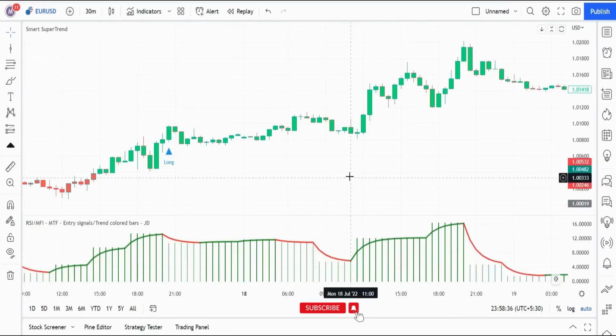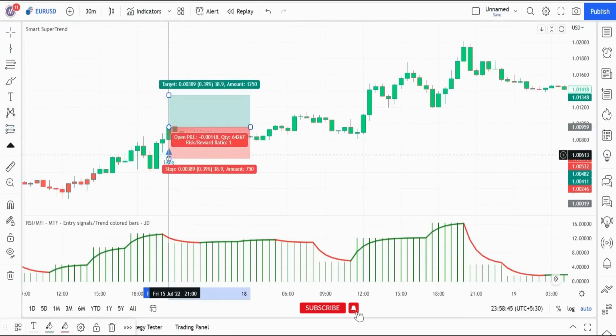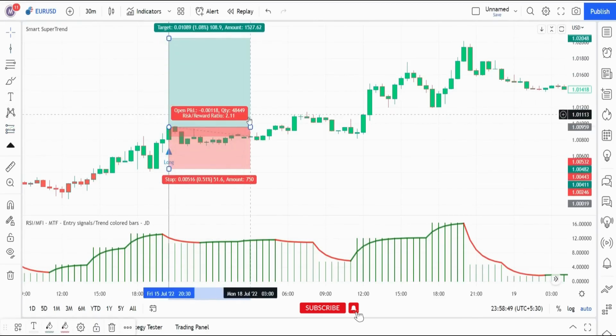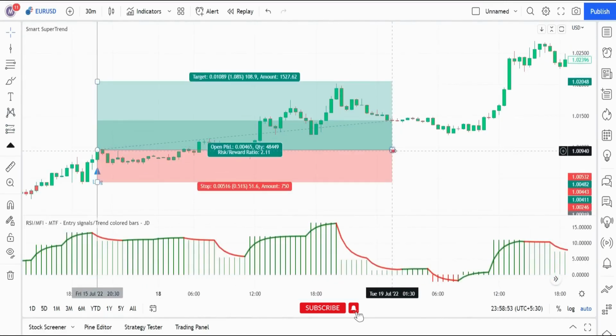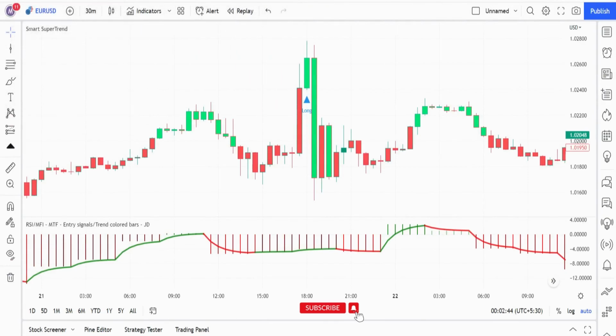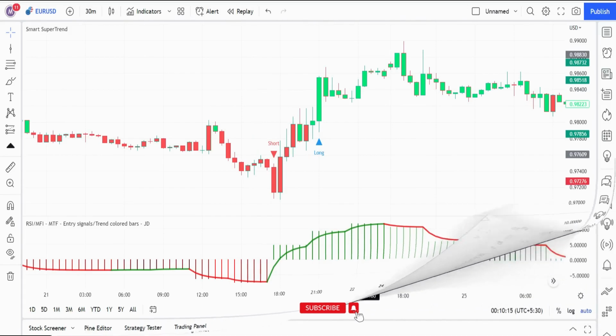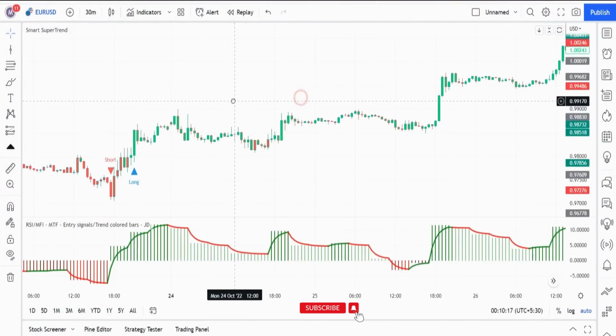profit. And there's a long signal here, the candlestick is green. For confirmation, the histogram of the RSI is also green. So, this long signal is valid. Check out this short signal. This short signal is invalid because the histogram is green. Check out this long signal. This long signal is also invalid because the histogram is red. Always take the best trade according to the market's true momentum.